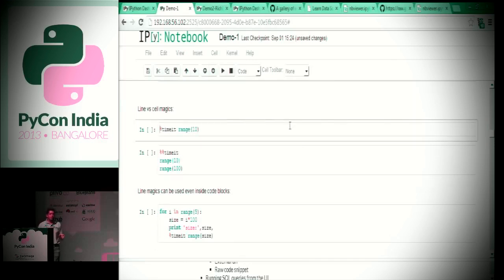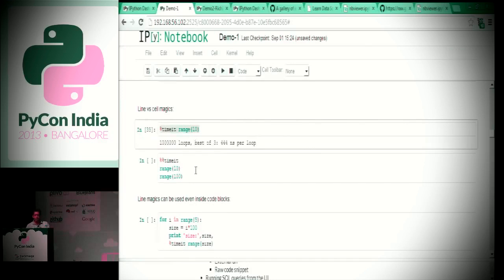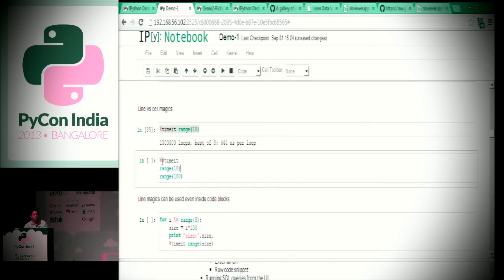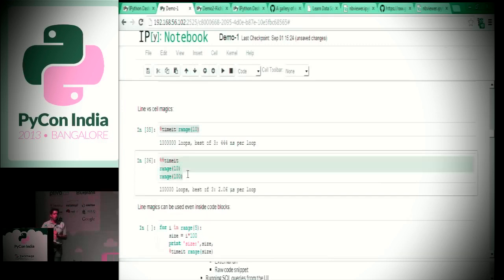When you see a single %, there are two types of magic functions. One is line magic and one is cell magic, right? So when you do a single %, that means you want to apply a particular function only to that particular line, right? When you do a double %%, and the magic function, you want to apply that function across your cell, right? So for example, I want to use %timeit range. Now this is a single %, so this is a line function. When I run it, it would time the function and return me back the result, right? Now if I do a double %%timeit, now it is a cell function. So whatever I'm writing in the cell, this will run the magic function against those instructions that I've given.